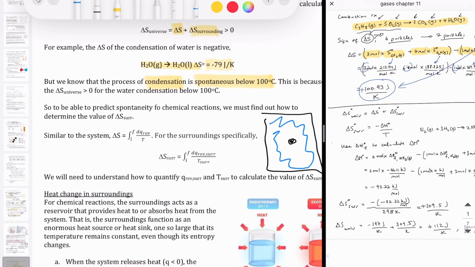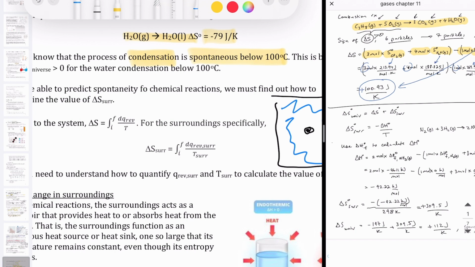This is important because when we calculate entropy change, as you recall, I've shown you this equation a few times. This is an equation that was derived originally from the study of those heat engines, but we can calculate delta S by taking the integral of the heat that's being transferred reversibly over temperature. And if we want to do it for the surrounding, then we just have to do this for the surrounding properties. So the reason I talk about that temperature of the surroundings is because this number here is relatively constant. It doesn't really change, this T of the surrounding. It's just because it's so big relative to the system that whatever the system transfers, either absorbs or releases to the surrounding, doesn't really affect this temperature by a whole lot.